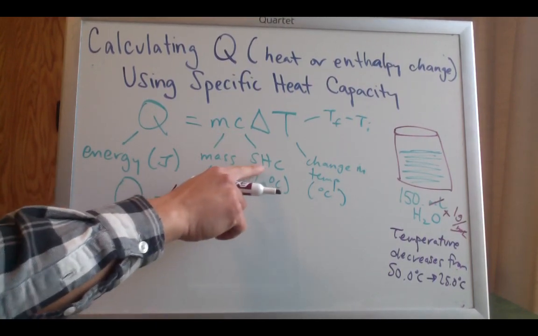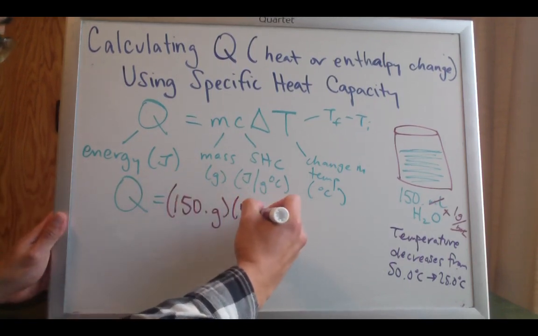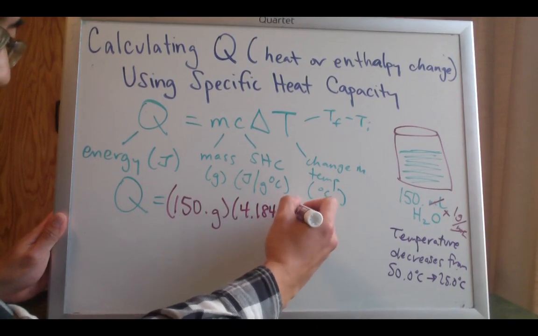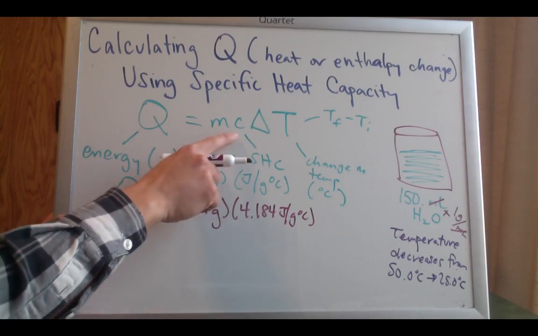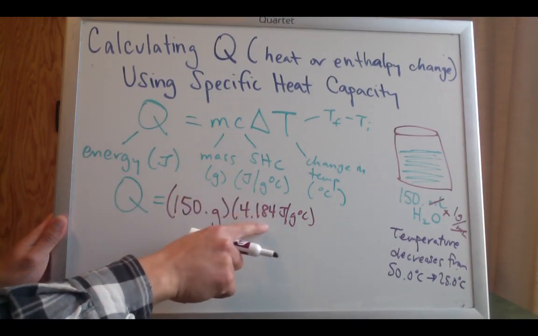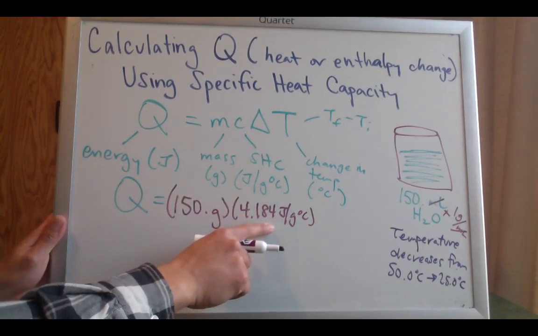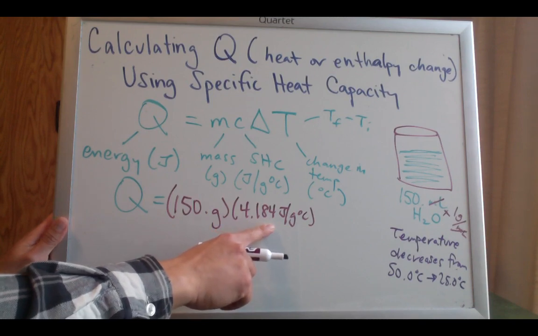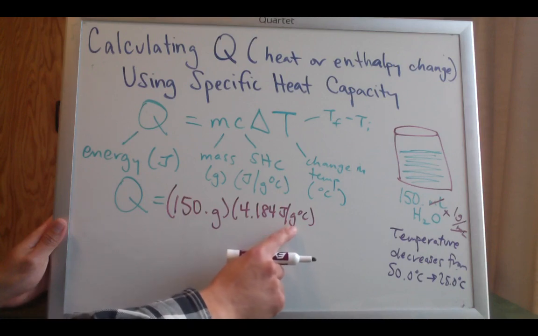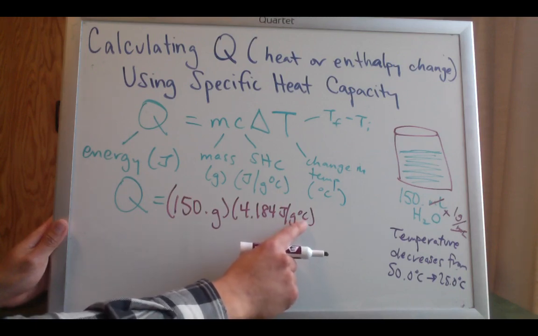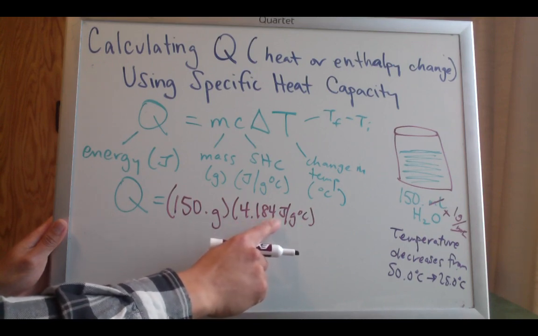Now we can look up the specific heat capacity of liquid water on that chart. And if you look it up, it says it's 4.184 joules per gram degrees Celsius. So the substance that we have the mass of is always the substance you'll look up the specific heat capacity for. And if you notice on the chart, water has a relatively high specific heat capacity at 4.184 joules per gram degrees Celsius. So that means that to raise the temperature of 1 gram of liquid water by 1 degree Celsius, it would require 4.184 joules, that amount of energy.